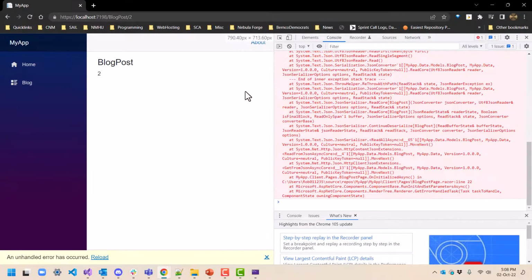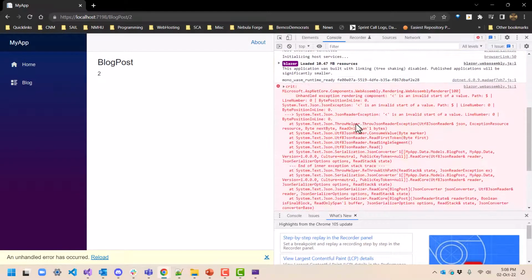And okay, so now we are at blog post 2, and we have an invalid JSON. Interesting.